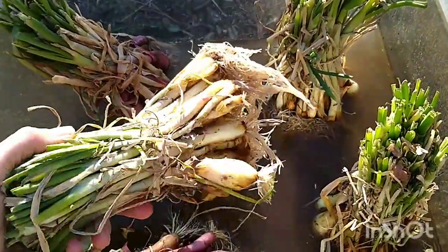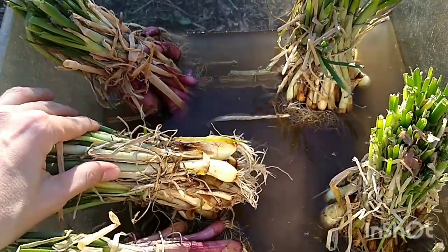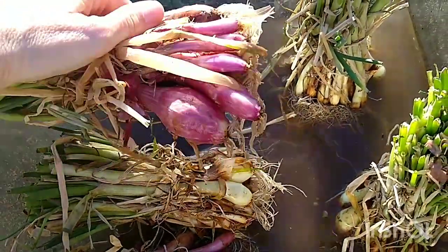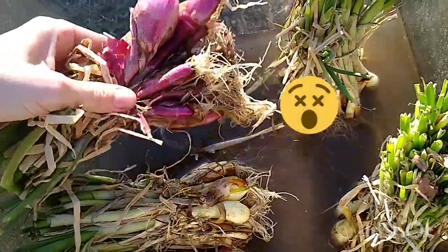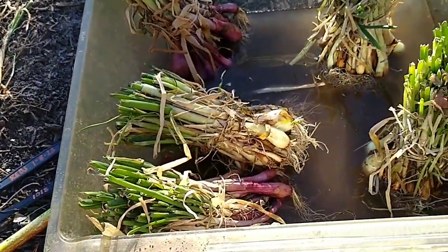I like to pick out bunches that have some big plants already going in here. You can see those are pretty big. Anything really that's pencil diameter or larger is what I look for. This set over here, I could not believe. I mean, these are just monstrous. So I grabbed some of those, and then I like to soak them overnight.